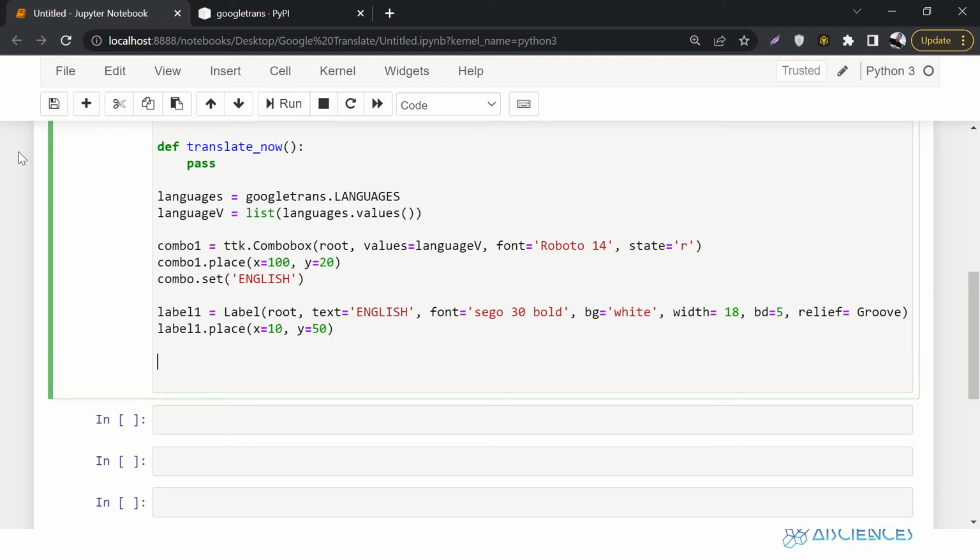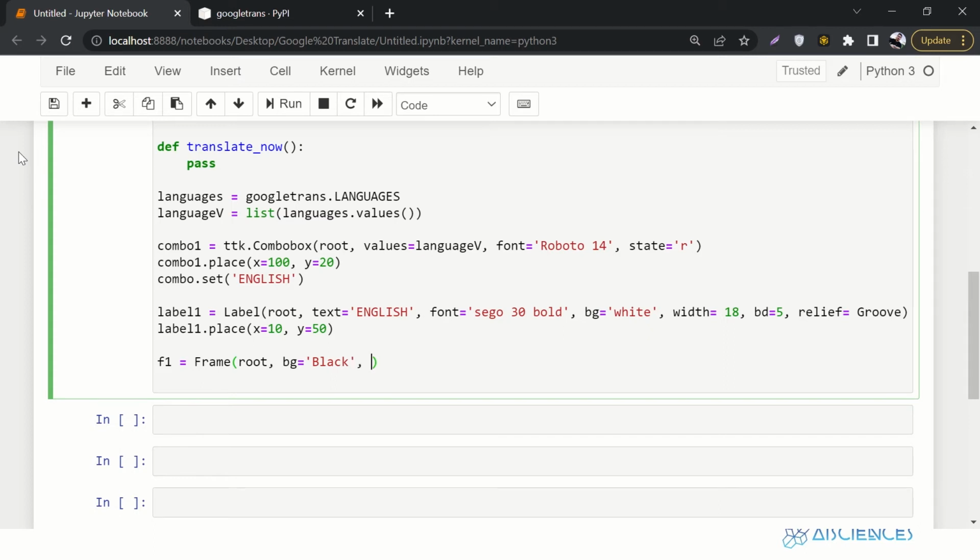Great. So the next thing is, let's call it f1, function 1, frame 1, sorry. So I'll say frame, and in this frame I will mention that place it at root, and then its background color would be black, right?